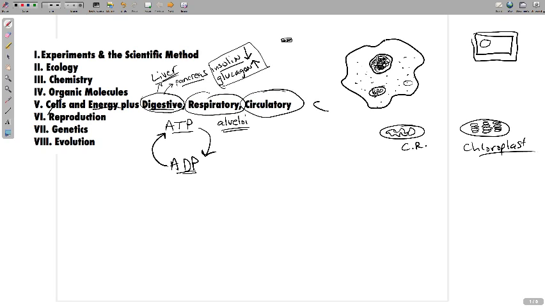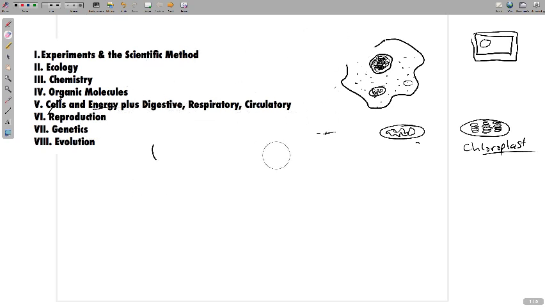Circulatory system, there's no heart on the final. Pretty complicated to know all the parts and all that stuff. So know the general purpose of the circulatory system, and it's to transport materials. I think that's pretty much it for those 3. Yeah, make sure you study your digestive diagram. If you're going to see a diagram, it'll probably be digestive system.